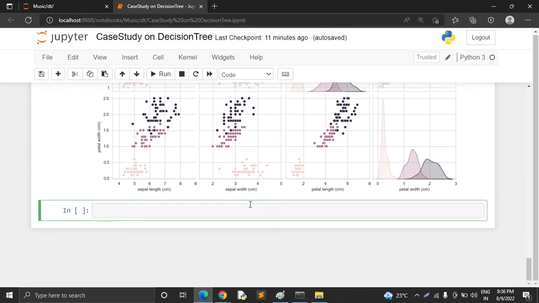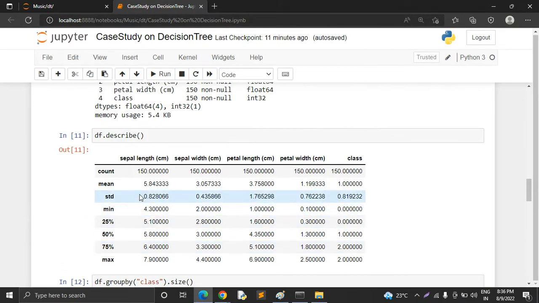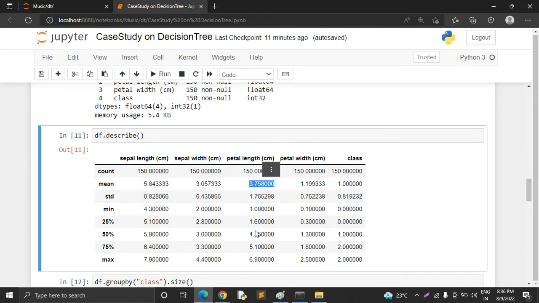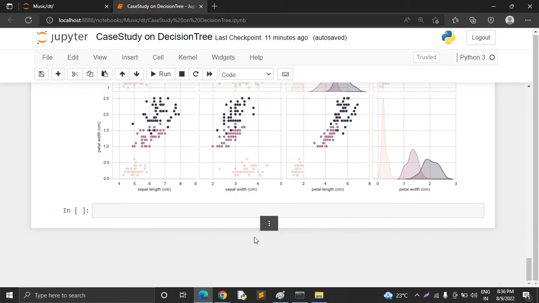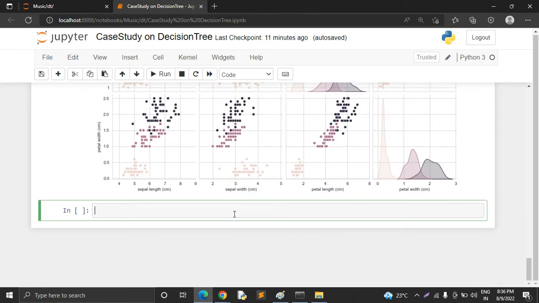So now we have seen that there is some amount of skewness here in petal length, 3.7 and 4.3. So let's check what amount of skewness we have. For skewness checking, we'll have to use the names of all the columns. So col name. If you remember the EDA section at the starting. So df dot, actually, let's go step by step.